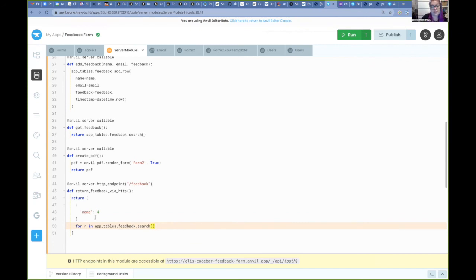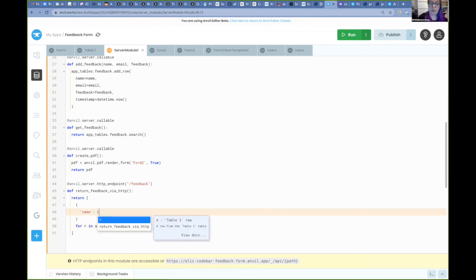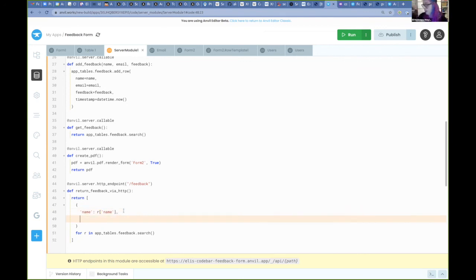What this does is iterate over all of the rows in our data table, and spit them out to us with the variable name r each in turn. So actually, what I want to do is access the name from that row. In order to do that, it's like a dict object. It's a row object, but it has a dictionary-like API so that we can access its data using square brackets. Cool. And the email is exactly the same.